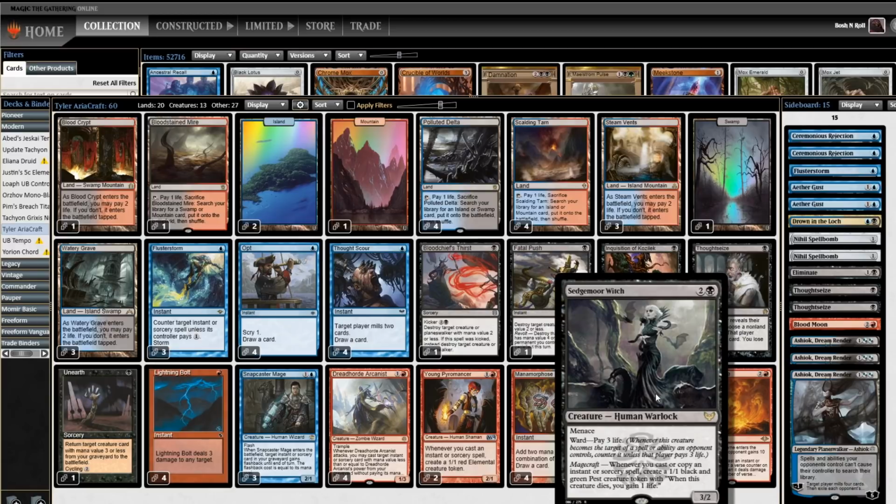So let's talk about this card real quick. 3 mana, 3/2 Menace. It has Ward, pay 3 life. So when this becomes the target of a spell or ability, your opponent has to pay 3 life, or that spell or ability is countered. And then after they decide to pay 3 life, you can still counter the removal spell. So this thing's pretty tough to kill. It's going to cost them life one way or the other. Either pay 3 life to lose it, or just take 3 from it attacking.